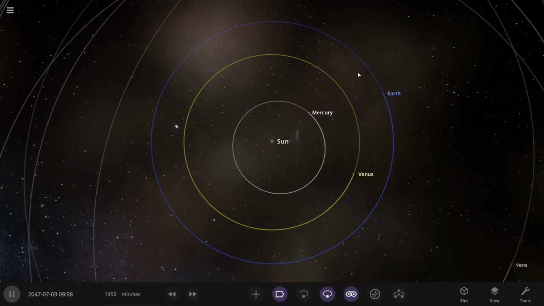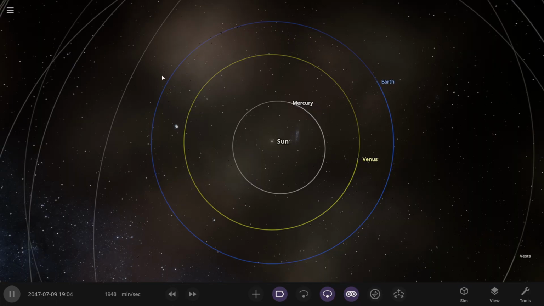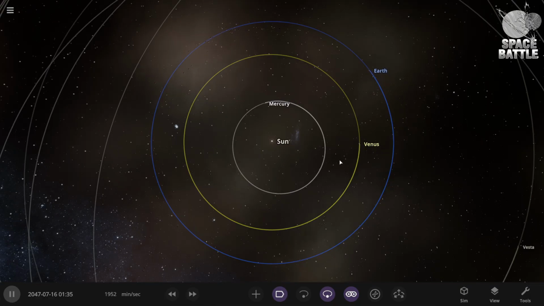And after the collision between Earth and Mars, as we can see, besides this dust cloud, there are many asteroids that are now in stable orbits rotating around the Sun. And eventually, sooner or later, some of them will fall onto either Mercury, Venus, or Earth.